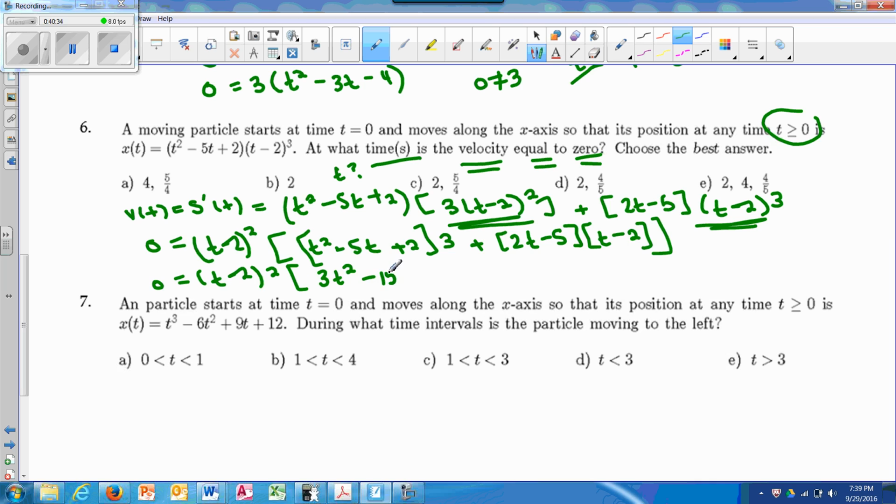Okay, we're back. For the next problem, the position of a particle at any time is given. When does the velocity equal 0? So we don't know the time, and we have to not substitute 0 in, but find the velocity and set it equal to 0. So we want to find the velocity first by taking the derivative of position. Using the power rule, we get 3t squared minus 9t, because 2 times 9 halves cancels, minus 12. And then we want to know, when does the velocity equal 0? So we're going to set that velocity function equal to 0.